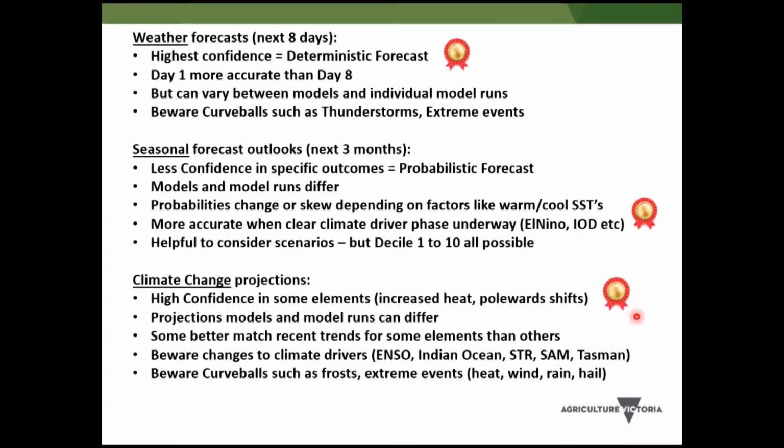Also, with climate change projections, there's a lot of confidence around those trends of increasing heat. There's increasing temperature because there's increasing heat being trapped in our atmosphere, and 90% of that heat's going into oceans, so that's something we're going to see a lot more of. What happens is basically as things get hotter along the equator, we see a poleward shift of weather patterns. So for our part of the world, we see weather patterns shifting south. There's a high degree of confidence around that, but there's a lot of uncertainties, especially around how it will affect some of these key drivers of our variability.